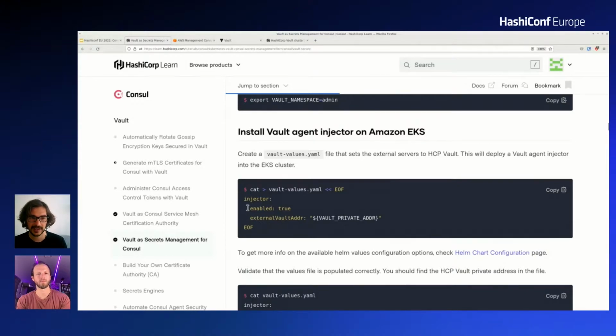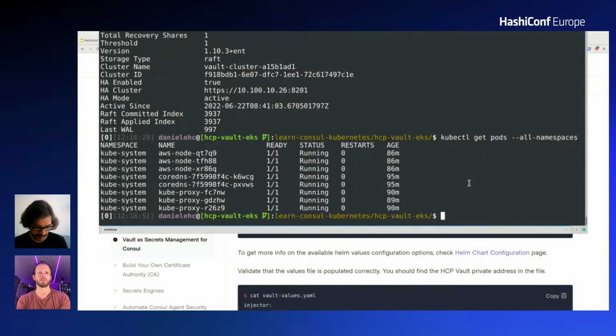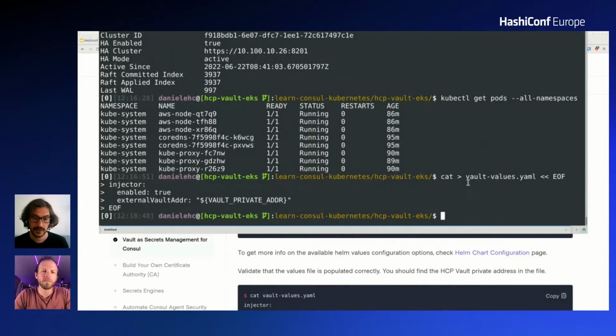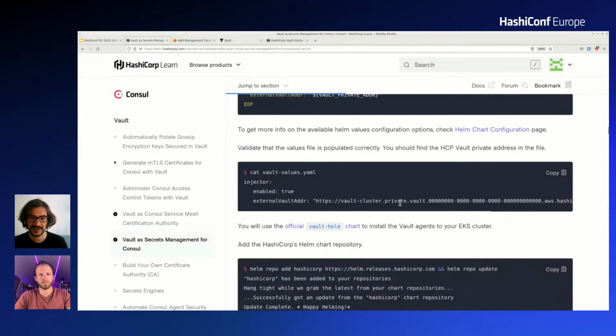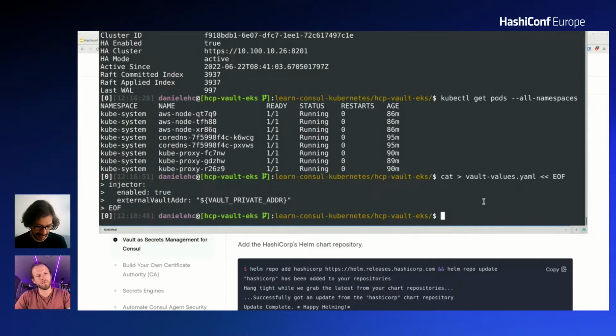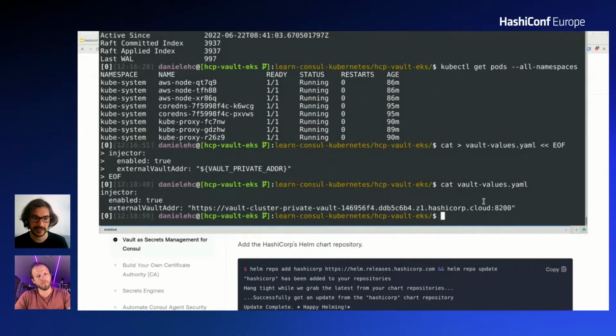We're going to just specify the injector configuration corresponding to the Vault remote address. Let's copy this configuration and create the file. Once you created it, make sure that the address got correctly expanded inside the file. You can see that this is the case. So now we are all set for the configuration.